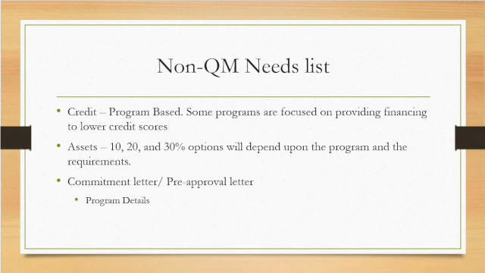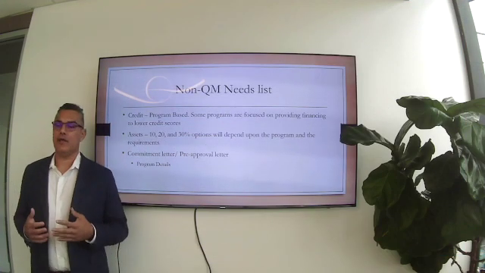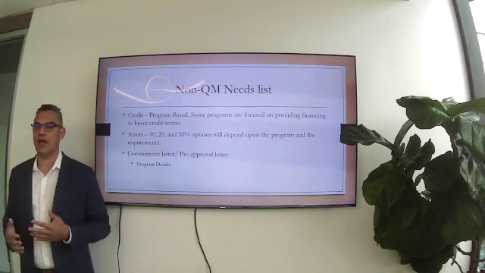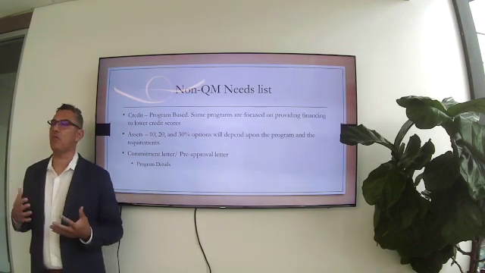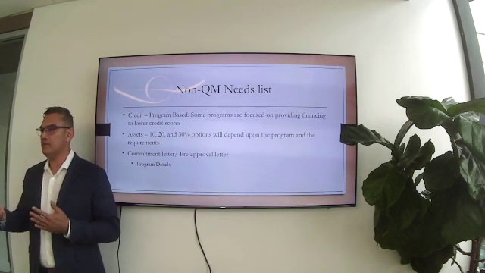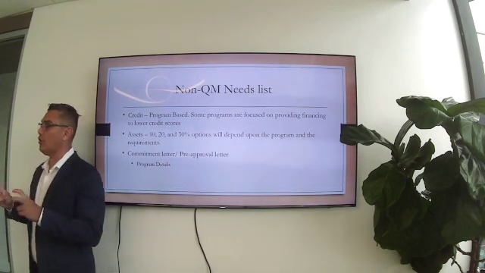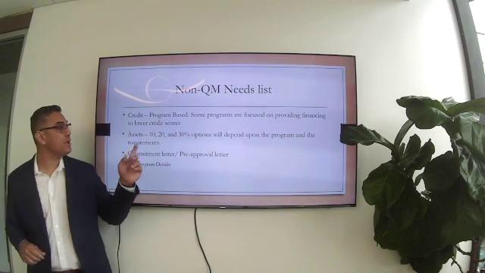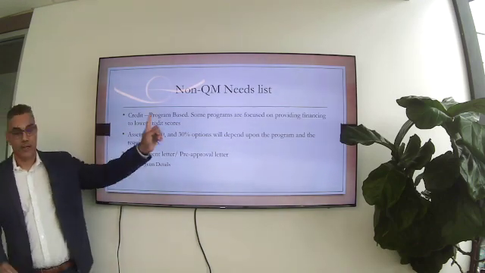Okay, so these are going to fall outside the norm, and we're going to talk a little bit about them because I want you to understand these non-QM mortgages or non-qualified mortgages, the kind of things that you should be looking for when it comes to this. Okay, if you're a buyer, if you are a real estate agent, how to understand these loans and the way they affect a buyer's qualifications, and what's actually going on with these programs. Okay, so step one. Credit.